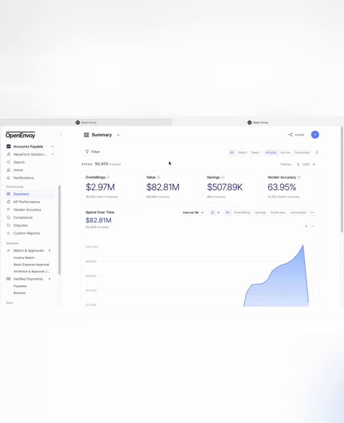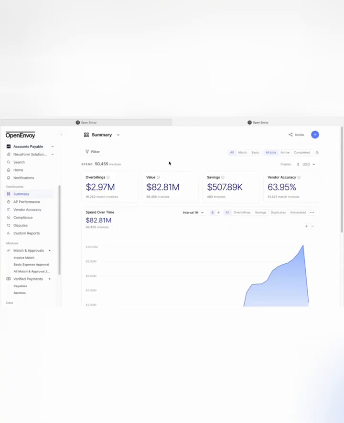In fact, we call it an audit in certain verticals. So in the freight world, it's called a freight audit. The thing about a freight audit though is it's after the fact. And so with OpenEnvoy, it happens in real time, before you're even notified that you received an invoice. It's already happened.